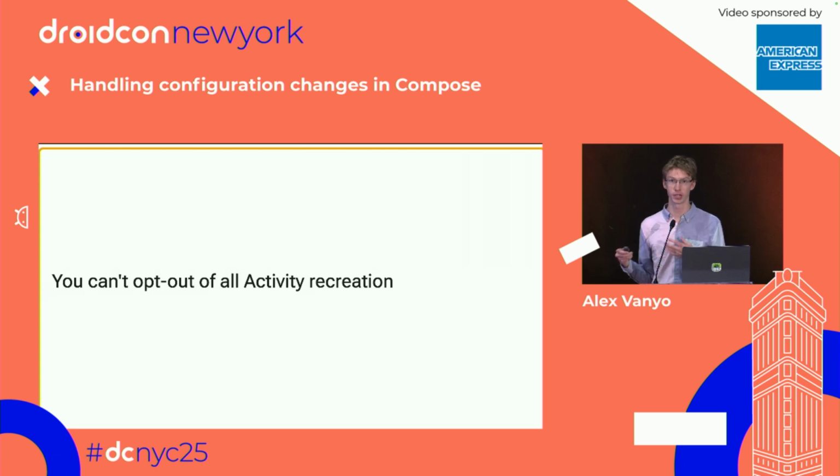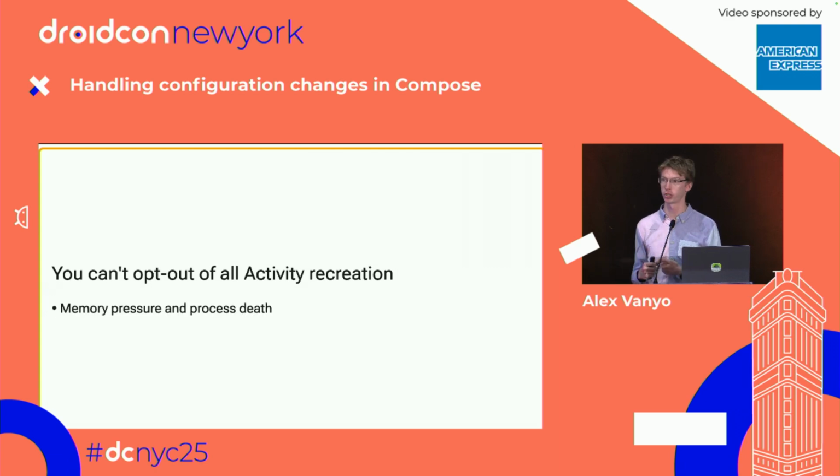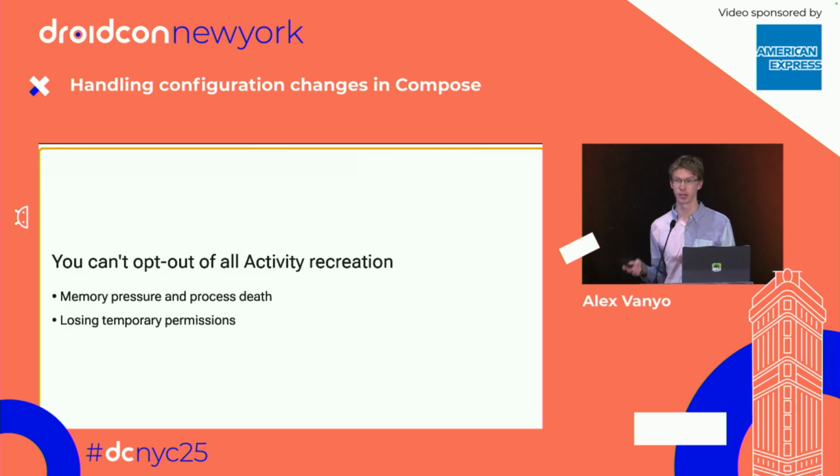There are other reasons why your activity will be recreated. There's memory pressure and process death, in which case your activities will be destroyed, and then when the user comes back, you'll get a new activity that you want to maintain state for. And losing temporary permissions is another interesting one. If the user grants your app a temporary permission, then it goes in the background for a short while. When you come back, you will actually get a new instance of your activity. Your entire process will be killed. So this is another way where, using your app fairly normally, you might see that your app gets killed when the user comes back to it. But the user wants to still be where they were. To the user, they want to be right where they left off.